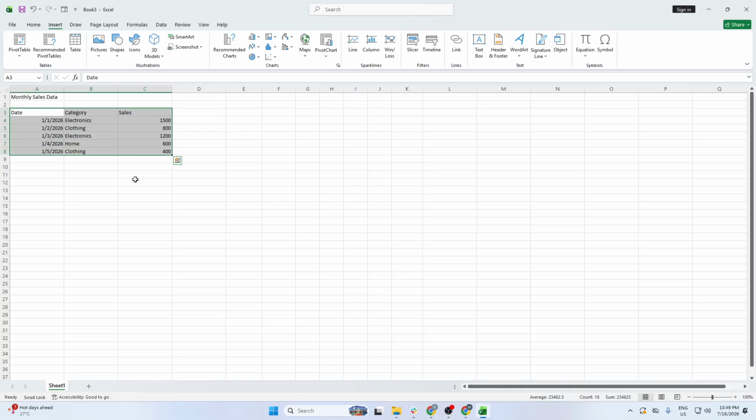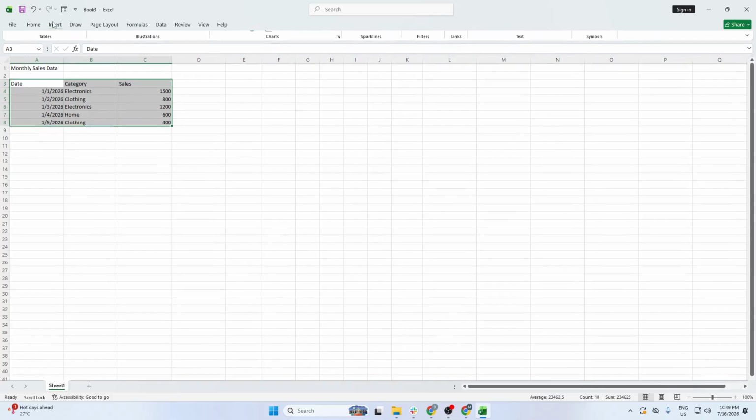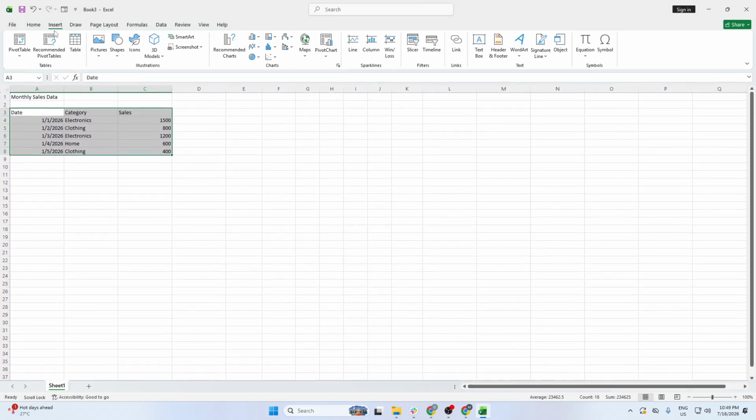Once the cells are highlighted, you are ready to tell Excel that you want to build a pivot table based on them. Next, click the Insert tab on the ribbon. This tab contains tools for adding charts, tables, and other features to your workbook. When you select the Insert tab, look across the ribbon for the section where tables and pivot-related options appear. This is where you will find the button you need to create the pivot table layout.